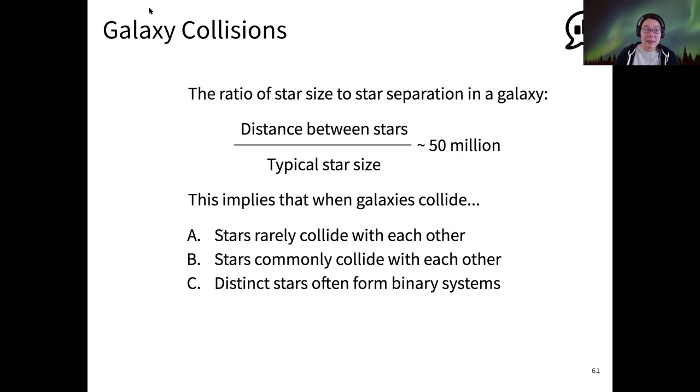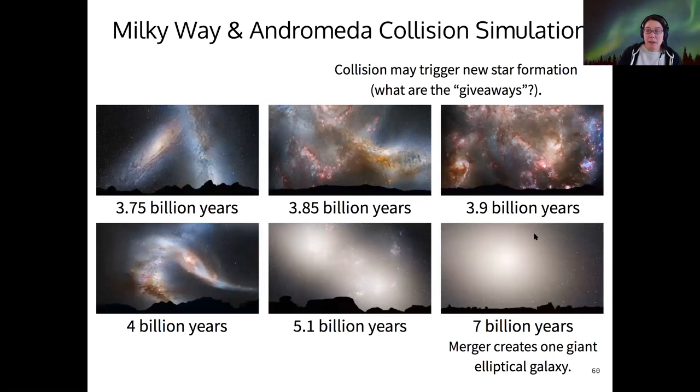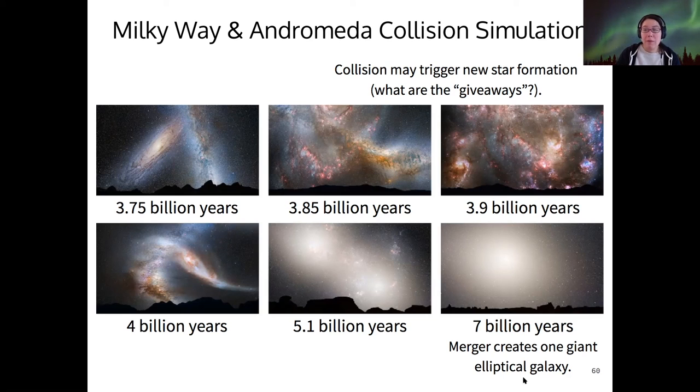So we just talked about galaxies colliding and how the dust and gas collides, but what happens to the stars? All right, I see the most votes for A, but stars actually rarely collide with each other because the distance between them is so much bigger than their typical size. But I want to kind of point out this kind of imagined simulation has us at the same distance from galactic center during the entire collision process. That's probably not the case, right? The orbits of the galaxies will likely be perturbed because there's so much more mass that's going to cause, you know, gravitational differences from what we had before. So our orbit will probably change around galactic center, but it's not necessarily true that the sun or the solar system will collide with any other stars.